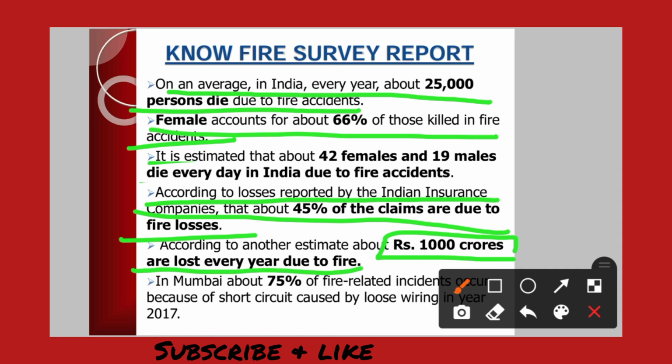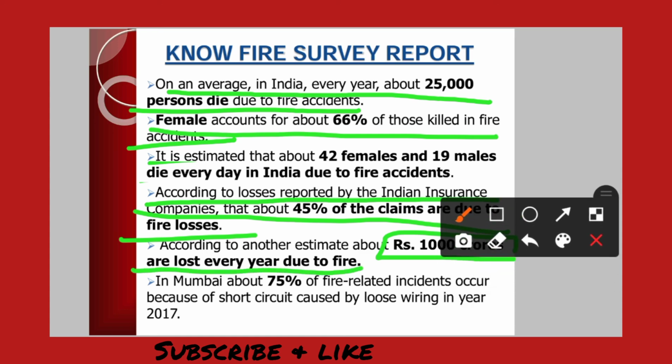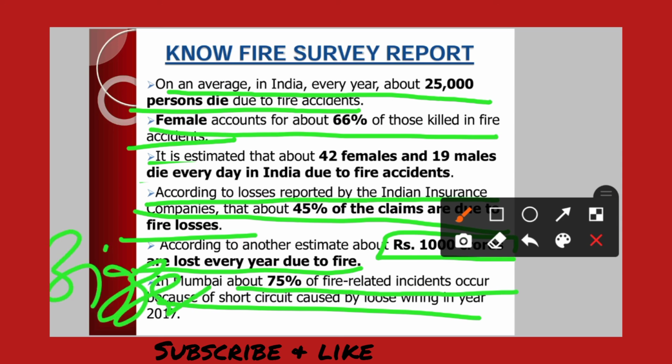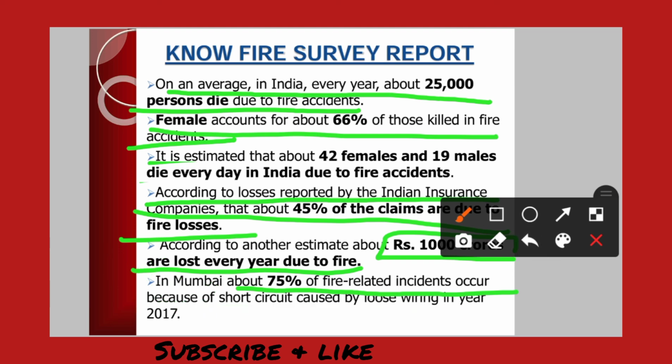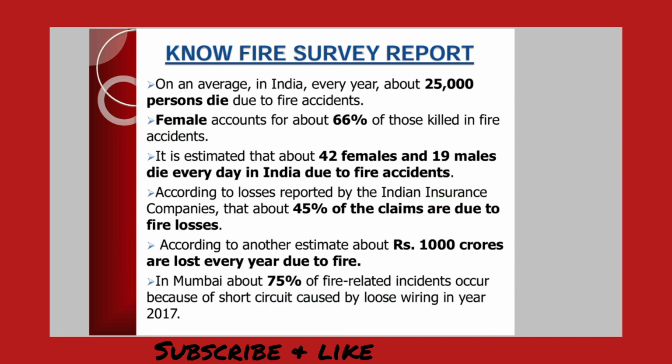Even if we talk specifically about Mumbai, 75% of the fire related incidents occur due to short circuits. Short circuits and cylinder blasts are a few of the biggest reasons. So I would say that we must take care about all these points and ensure that we are all safe. Do share these PDFs even with people who are not in the fire community, because it can be really useful to them at the point of fire.